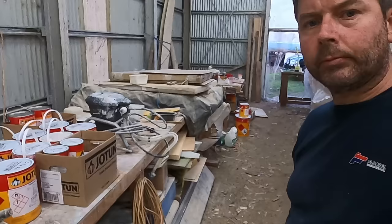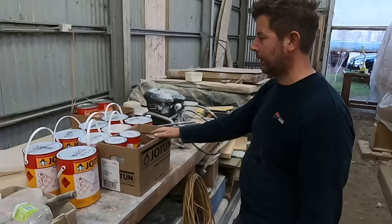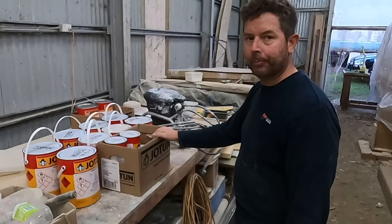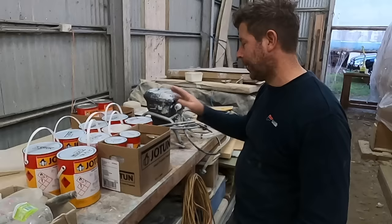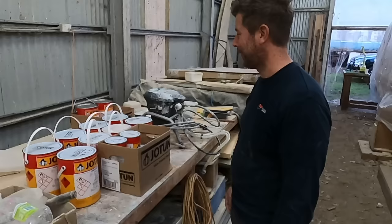So I got some paint. And yeah, I have 40 liters. It'll be enough. I think I might have some extra, but it wouldn't be by much. I'm expecting like 15 liters for the deck, and then 10 liters each side, or less than that. I really hope I got that right this time. But I think so. I think so.